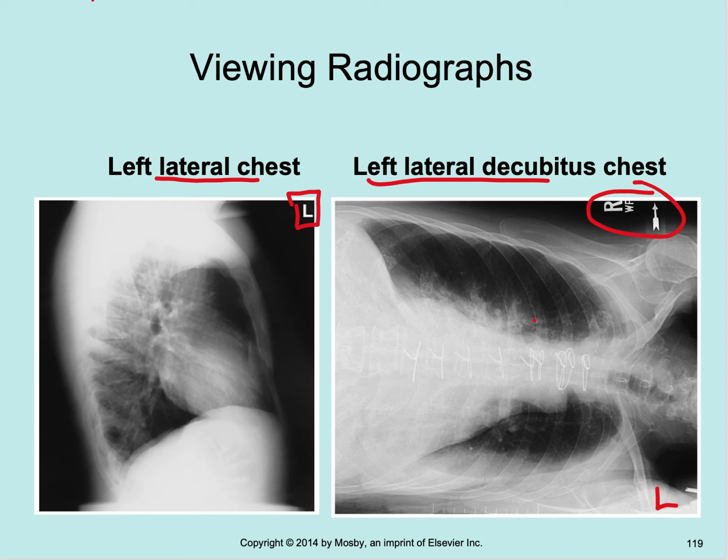So they're showing you this image in this left lateral decubitus, so you know that the left side is down, the right side is up. They even placed an arrow indicating that this is the side that is up. So in your decubitus, we normally mark the side that's up with our anatomical marker, make sure it is the correct anatomical marker, and we discuss the image as the side that's down. Left lateral decubitus will have a right marker because you're marking the side that's up. The left side is the side that's down.